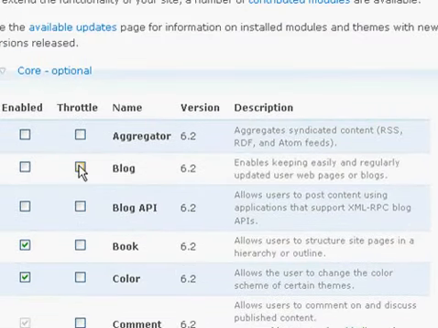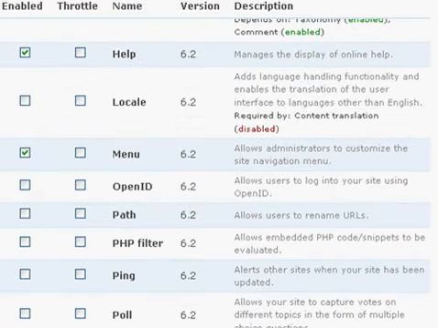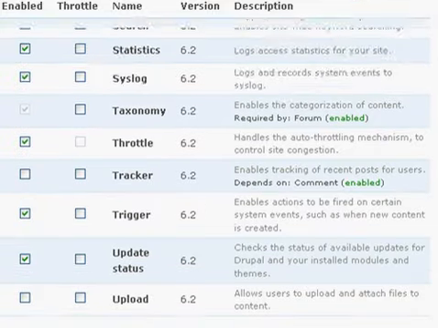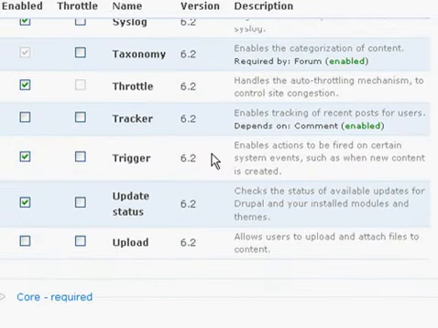If the site tends to get a lot of traffic all at once, then when it finds it necessary, the site on its own will go ahead and throttle back some of the items that are not being used, so as to increase the performance of the site overall. I thought that was a pretty cool feature. And again, that's part of the core setup.